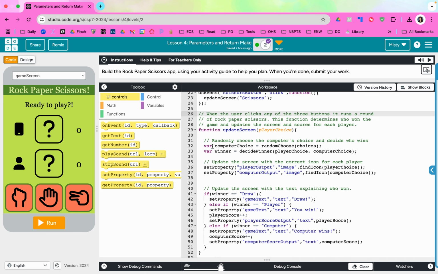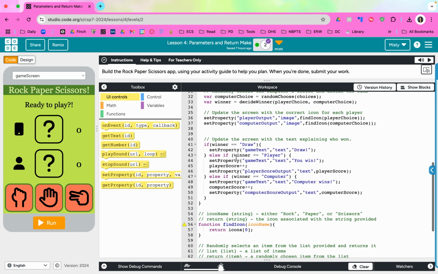Now we have local variables in here: computer choice, which is random choose with the choices parameter. Decide winner, parameters are player choice and computer choice. Then set property, if the winner.